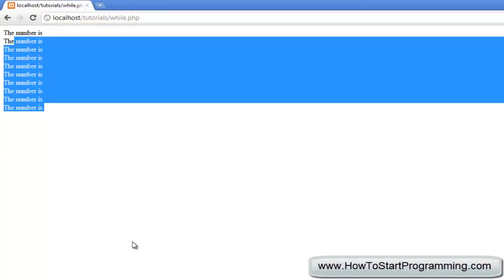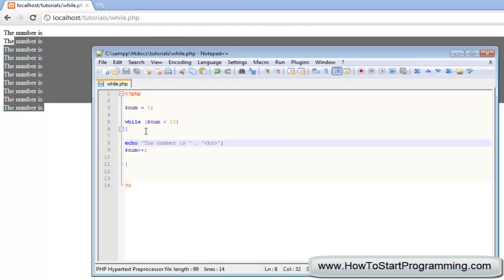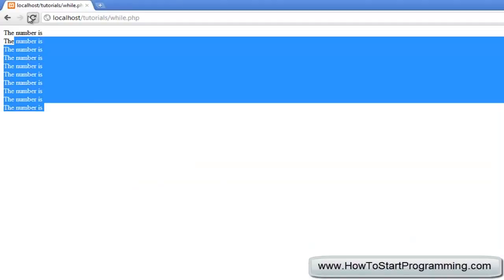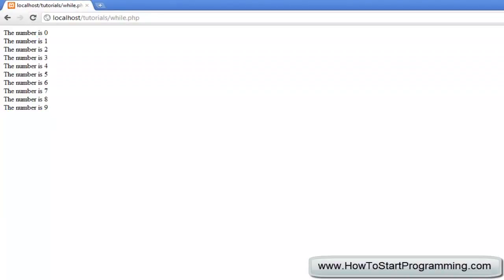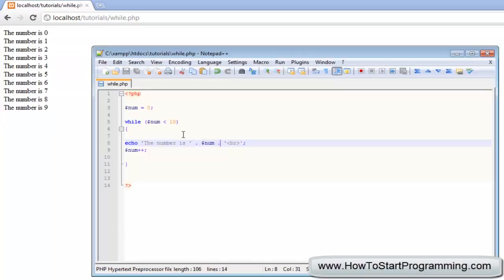and you'll see it actually hasn't done anything because I have forgotten to add the actual variable, silly me. So we'll change this to num, and we'll save that again and reload it, and you'll see it goes from 0 to 9 because we haven't set it to greater than or equal to 10. It's just while it's been below 10. So let's just go over what this is doing.